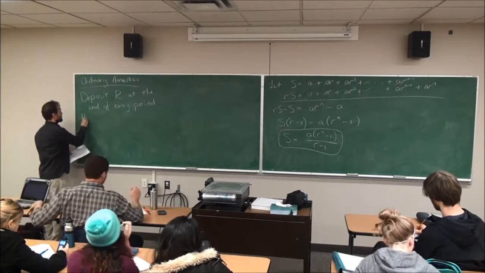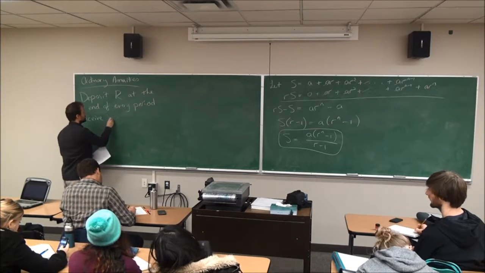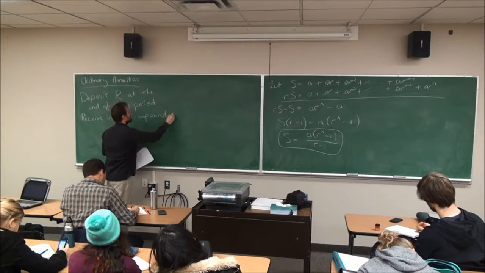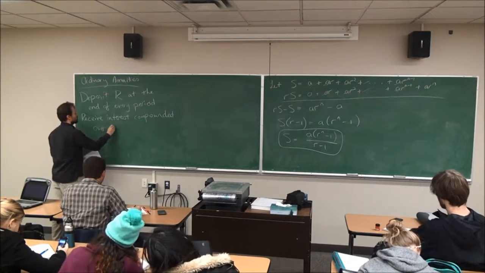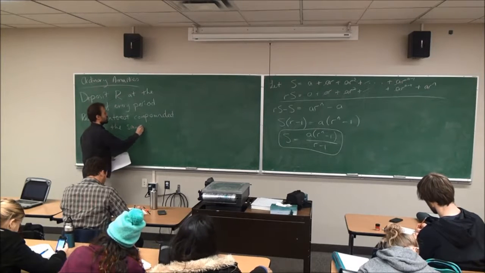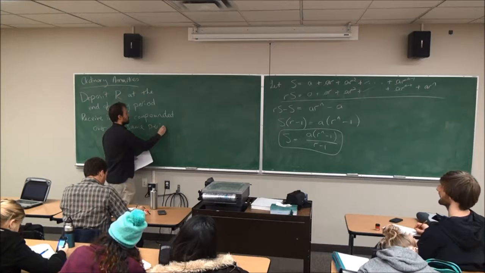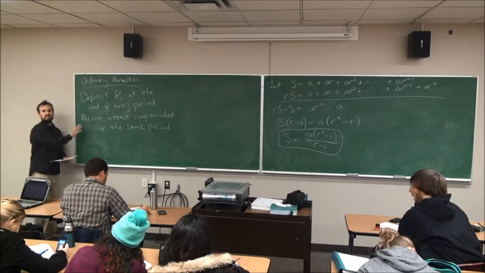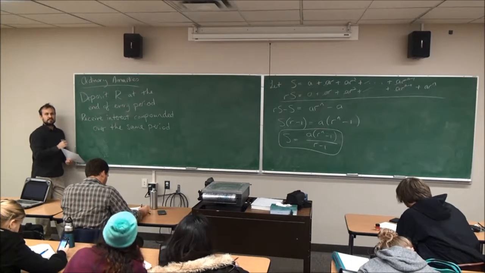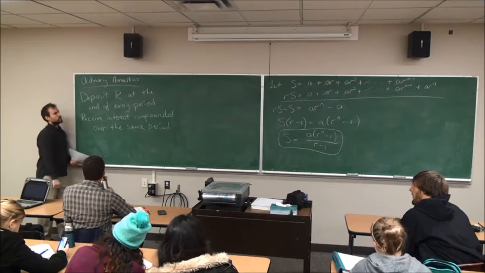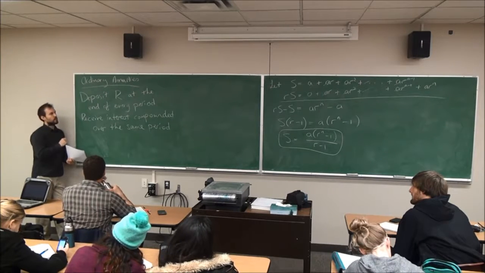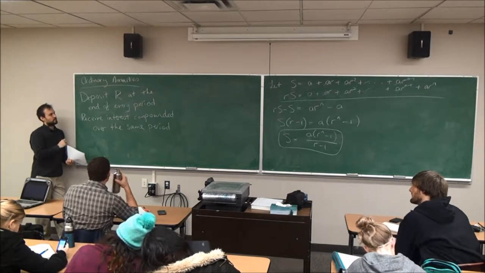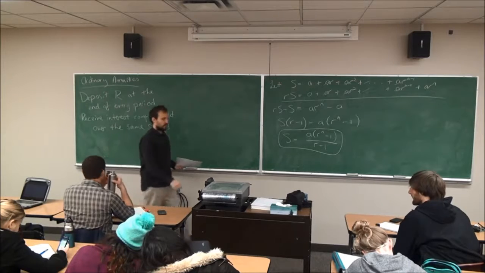So I'm receiving interest compounded, let's say, over the same period. Could be a year, could be a month, some period. Is everyone happy with what type of investment we're looking at? At the end of every period, I'm putting in my own money, the same amount every time, and I receive interest compounded over that period as well.